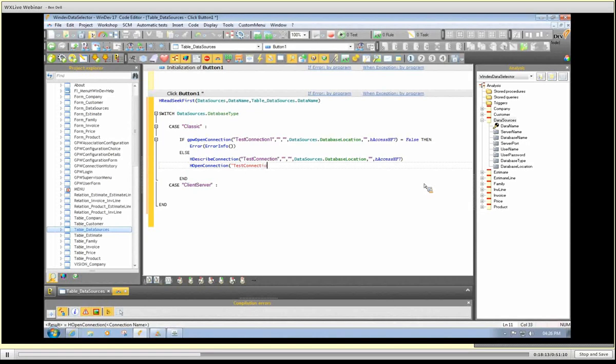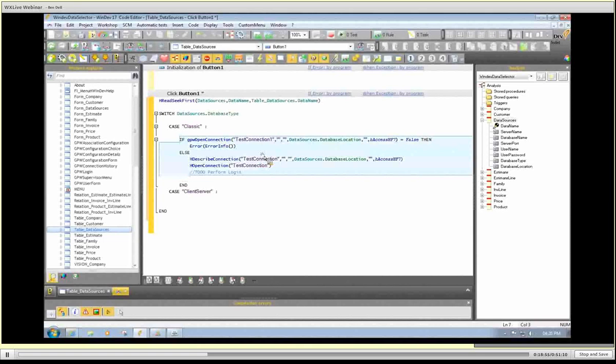Test connection, and then I'm going to perform a login. So I need to perform login, and that's going to be, so I need to perform login there, and I'm going to do precisely the same things for the client server, but I'm going to just bypass typing all the code by copying that and pasting that in there.